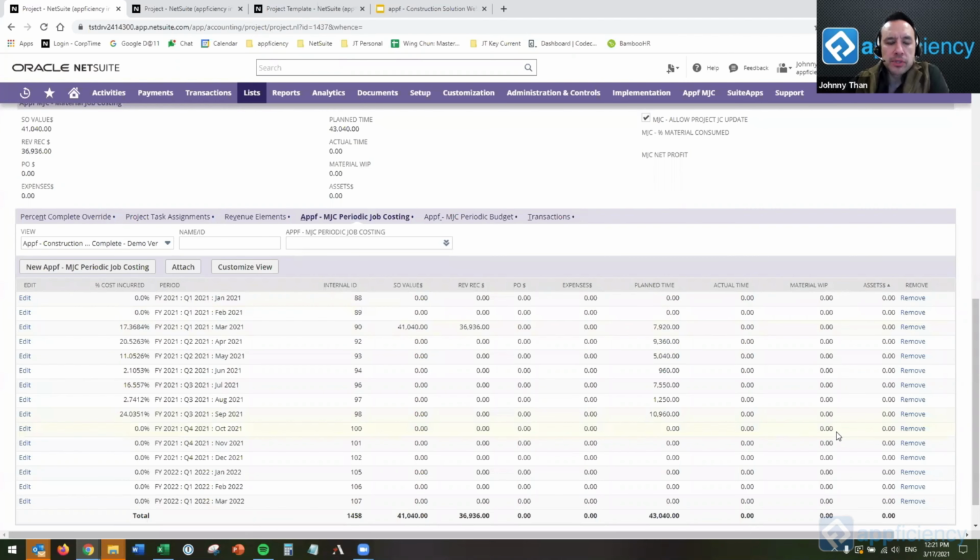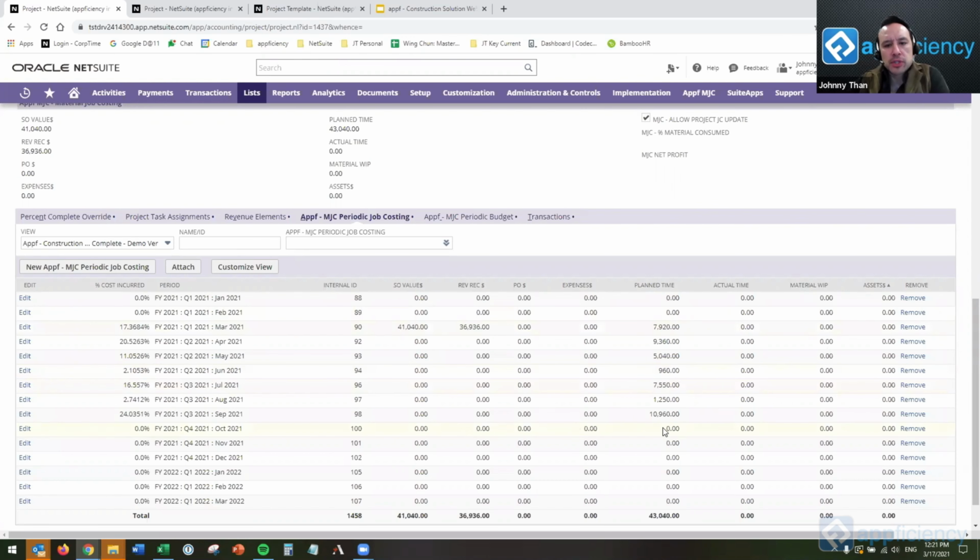My material WIP, so any material that I use and consume throughout the project that is not directly either purchased or becomes an expense, that would remain as WIP, and when it moves in and out of that category, it'll move into the correct other category in the project metrics here. And then finally, assets. As we know, many projects require machines and many projects require assets which can potentially depreciate, and that depreciation we would want to potentially accrue into the project metrics overall as well.